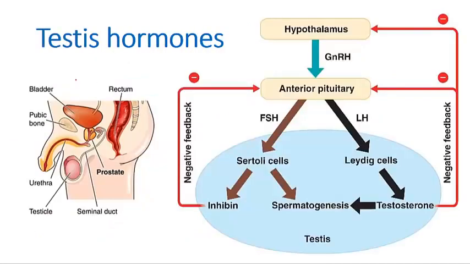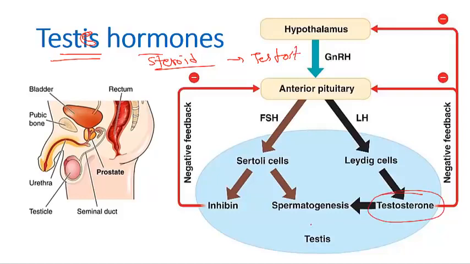Now if you go to the testis, which is another type of gland, the hormone secreted here is also known as the sex hormone of male, and these hormones also are steroid type of hormone, okay, steroid hormones, and in this case they produce the hormone testosterone. Testosterone hormone is secreted, and along with that they also produce inhibin, just like the other. Inhibin is a peptide hormone that is also secreted by the testis.